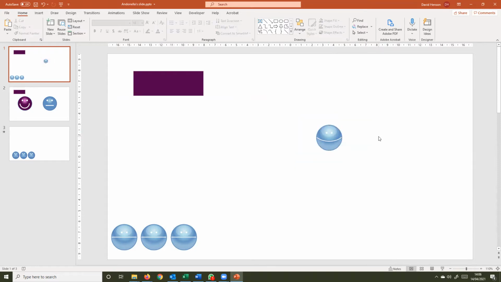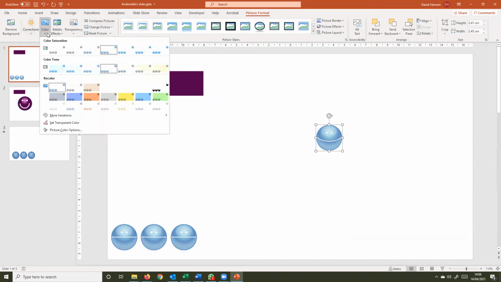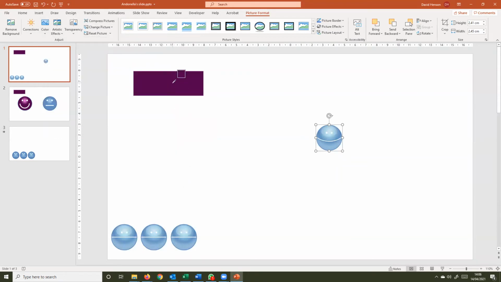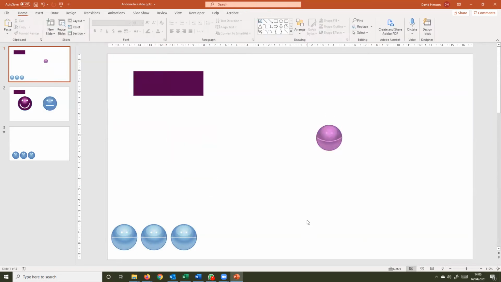The other thing that Andonella wanted to do was to change the color. So what we can do is go to picture format and color. If we select more variations down here and then go across to the eyedropper tool, and this is the color that you wanted to change it to, if I click on that, it doesn't really work very well. So I'm going to undo that, and I've found a color that does work better. So I'm going to go to color, more variations, and it's kind of a light pink color, which makes it look closer to the brand color. Okay, so once you've isolated that face, you can then animate it. So that's one way of doing it.